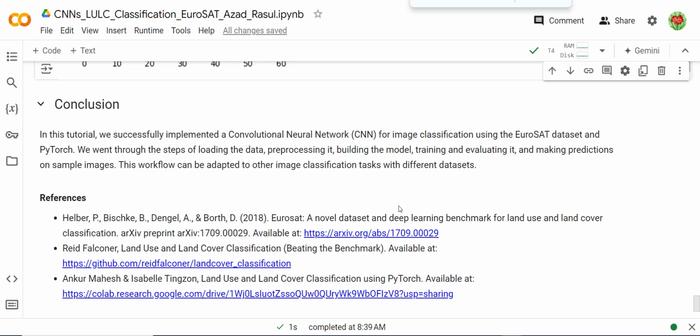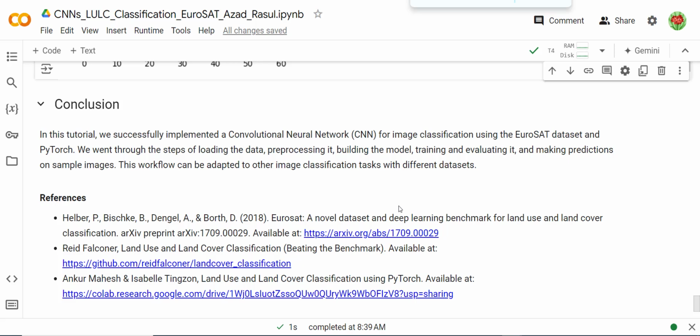Then building the model: we used the pre-trained ResNet 50 model, adapted it for our classification task, and examined its architecture. Then training and evaluation: we trained the model, evaluated its performance using accuracy and confusion matrix, and visualized the results. Finally, making predictions: we used the trained model to classify sample images and visualize the predictions.